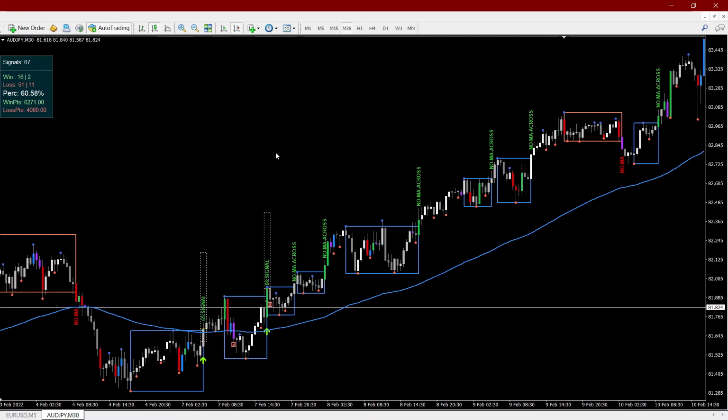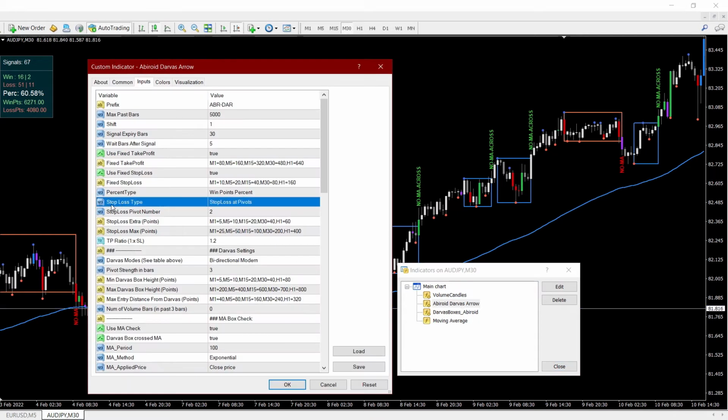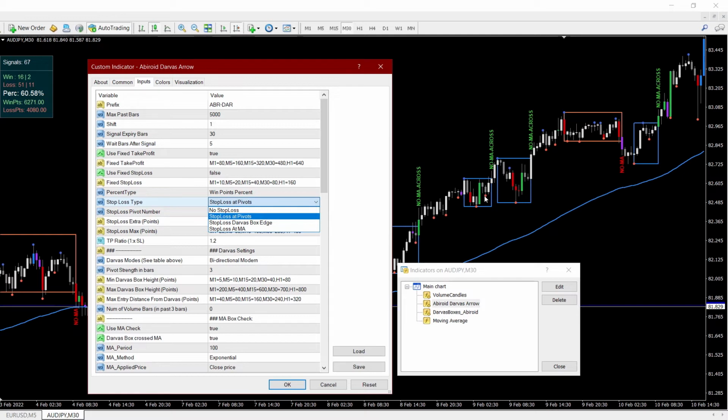Now if I go back and if I use a variable stop loss, by default if this is true then it will take the fixed one, but if I set this to false, in that case it will take this variable stop loss. So you can set the stop loss at pivots right here. These orange dots are the support pivots, and these blue dots are the resistance pivots.